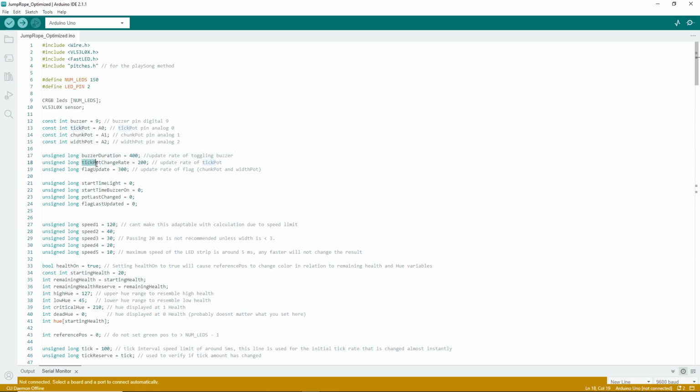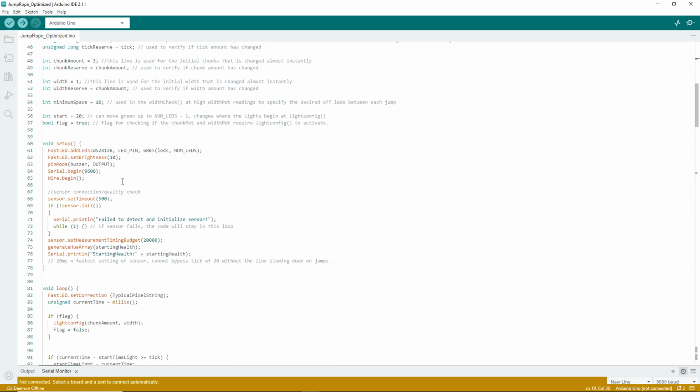Tick pot change rate is how often we're checking the tick pot to see if we should change the ticks. Constantly scanning this is probably irrelevant because you probably aren't changing the tick pot every fifth of a second. Why would you do that? So you can have an even slower rate. I kept a rate that's pretty lenient so that it's not too delayed, but also gives you plenty of freedom to not slow down your system by constantly checking for this when it probably won't change that often.